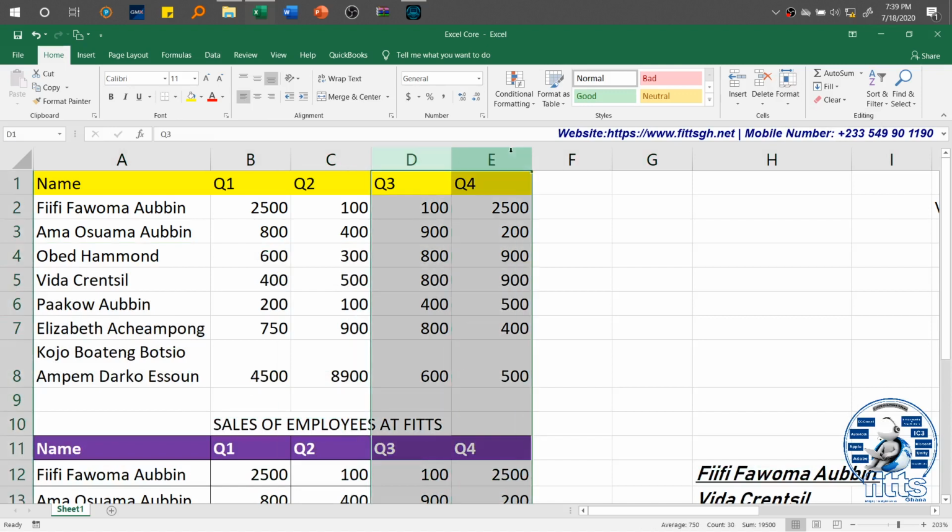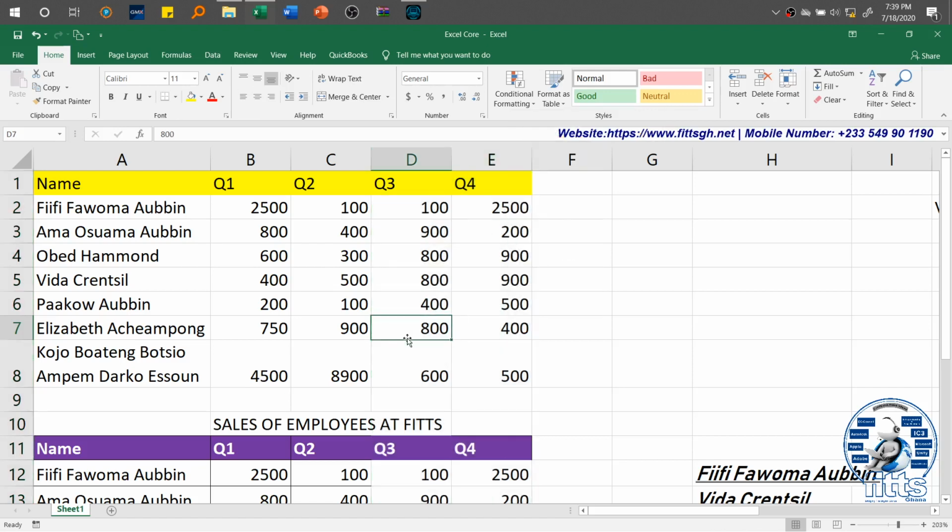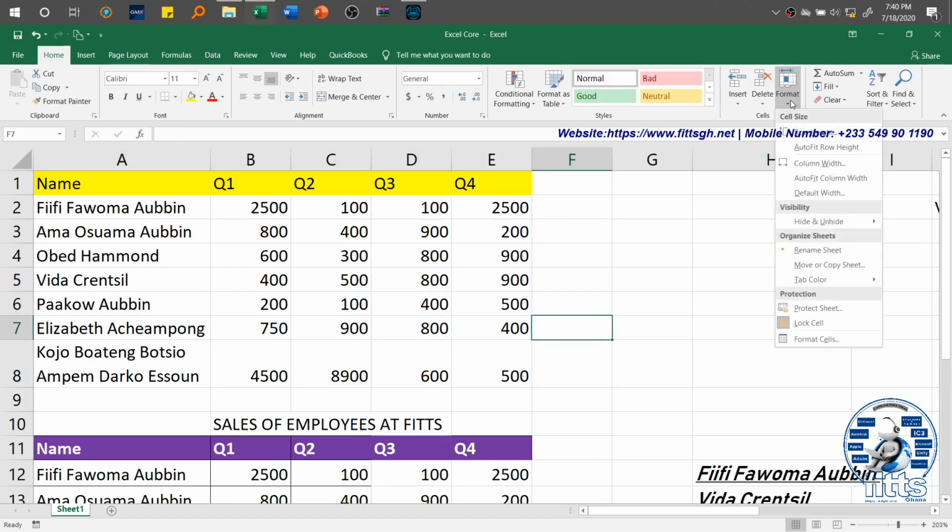And the same applies to columns. So this is how you hide and unhide. Or you can actually right click after it's selected. Then you can just go for hide or unhide. So basically this is how you go about it. So this is how you hide and unhide. Okay. So I made it a custom. So format painter, then I come in here. So basically this is how you go about using hide and unhide.